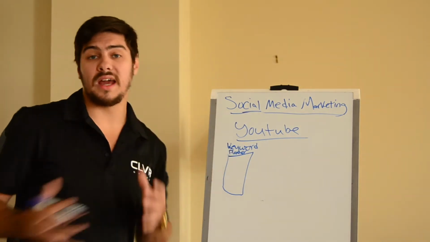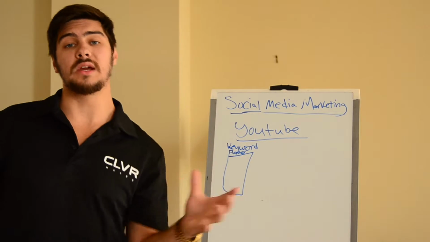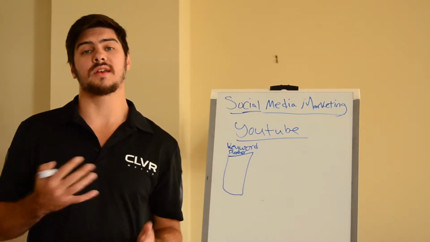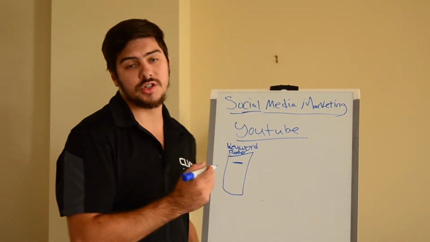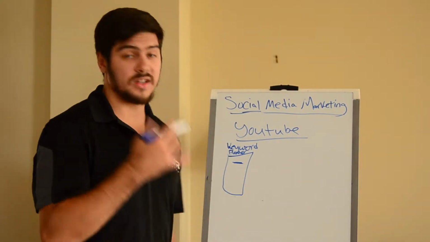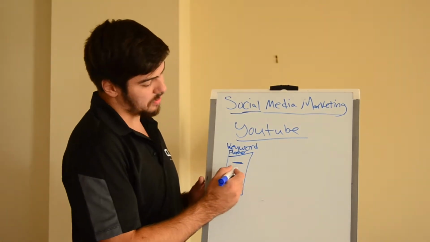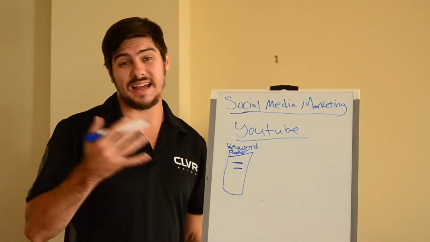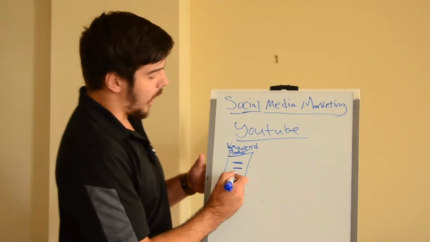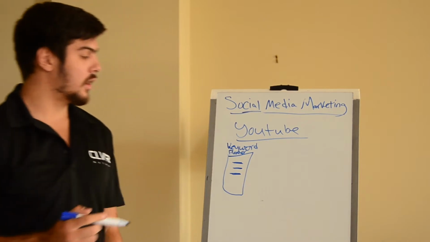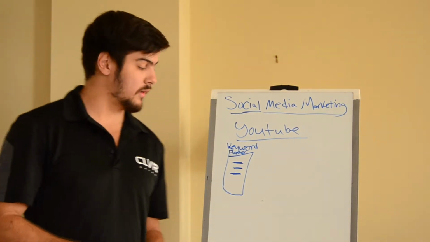This Keyword Planner is inside Google AdWords, their software there. You can start researching different keywords. It's going to bring up the average cost per click for that keyword, and this works for YouTube too, because Google owns YouTube, right? It shows the cost per click, how many searches that keyword gets a month, like the estimated monthly search, and the competition in that area.